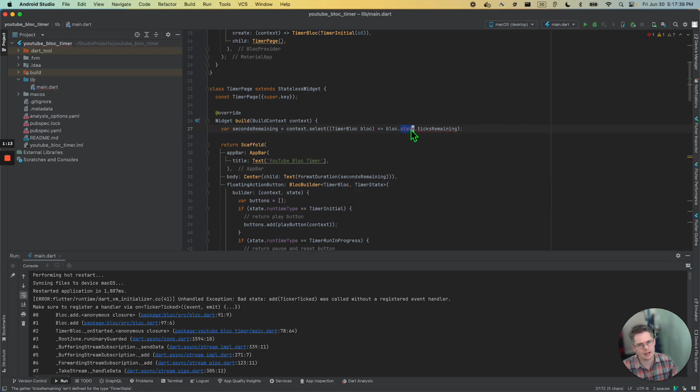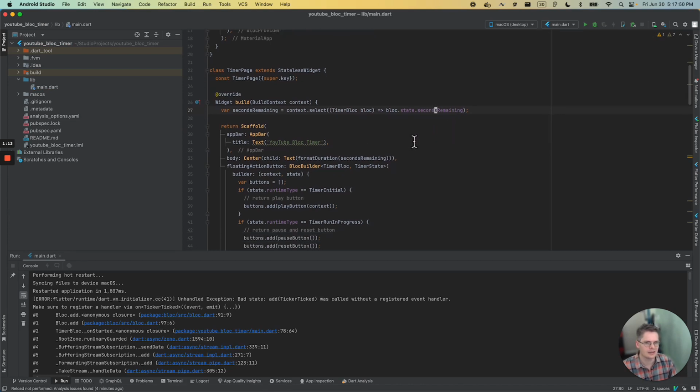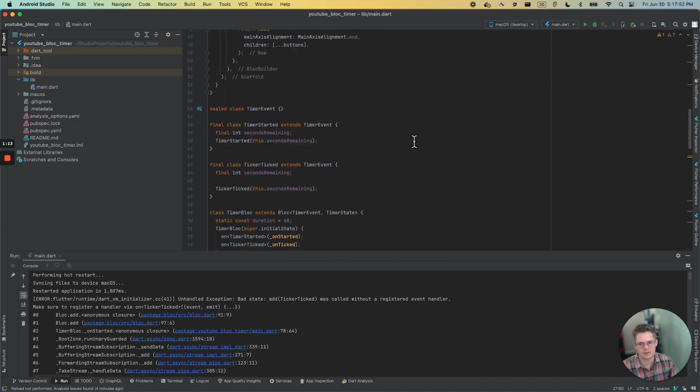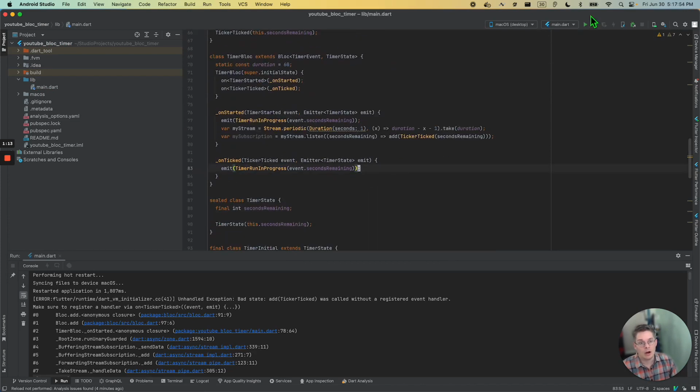So I kind of want to be like, look, only when ticks are remaining. I don't know. I'm trying to think ahead, and maybe I'm getting in trouble because of that. I think this should work though. Block state, seconds remaining. Okay, that's what it's supposed to do.